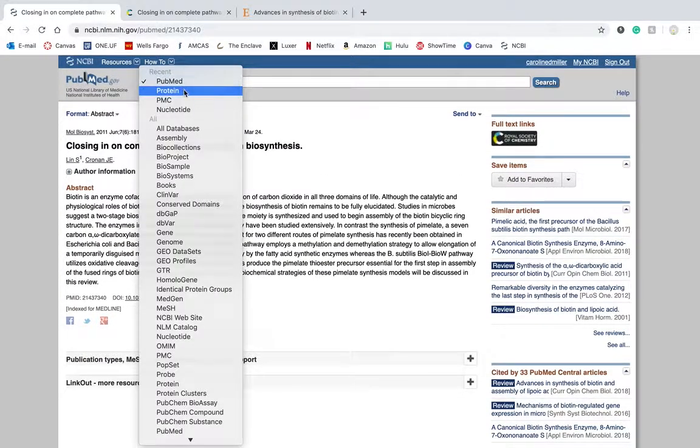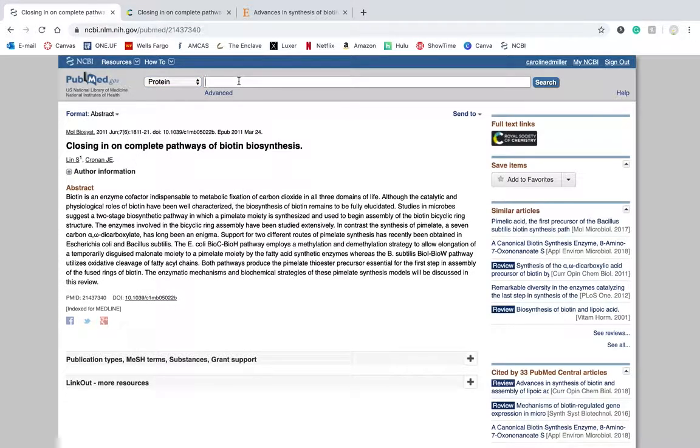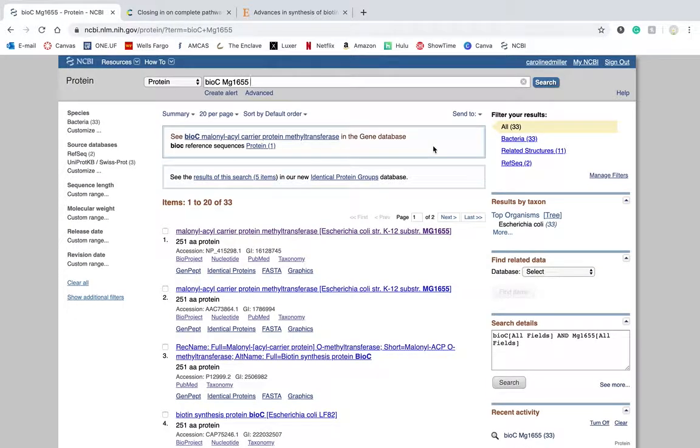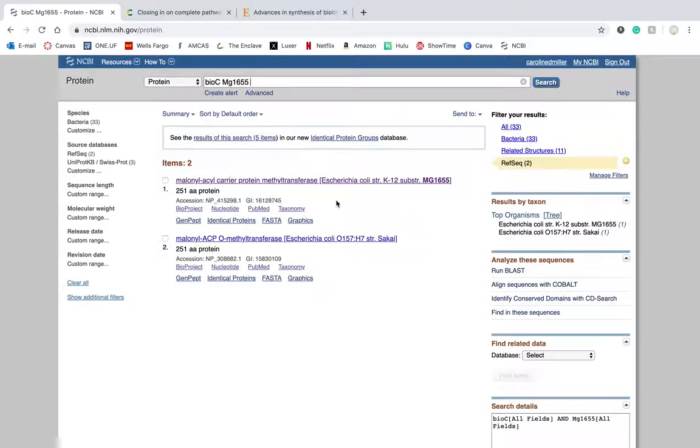now we're going to protein, and we can look up, say, BioC and MG1655. So that's the E. coli strain that we're specifically looking for. Here, as you can see, I've already clicked on this, and we can always click on RefSeq to get a non-redundant result list.